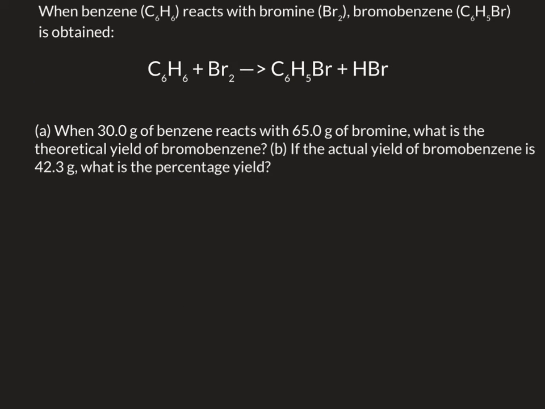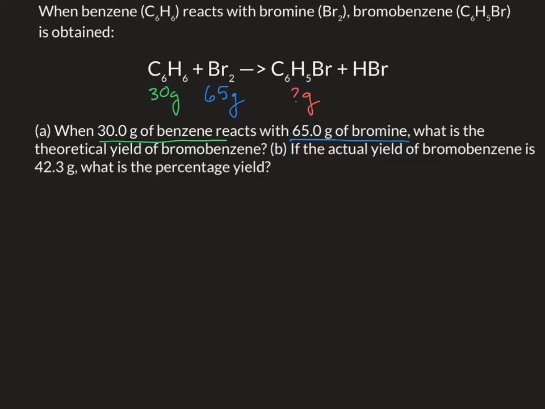Okay, so here's our first real-world example. When benzene reacts with bromine, bromobenzene is obtained. This is a two-part question similar to our analogy. For part A, when 30 grams of benzene, I'm just going to underline the benzene, reacts with 65 grams of bromine, what is the theoretical amount of bromobenzene?